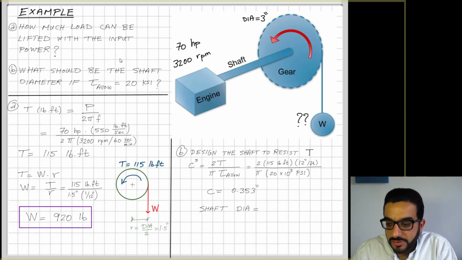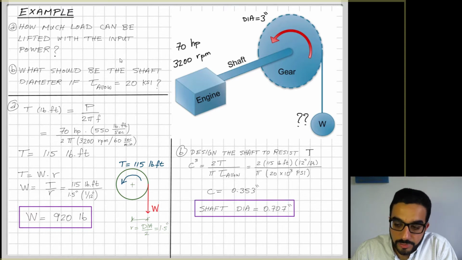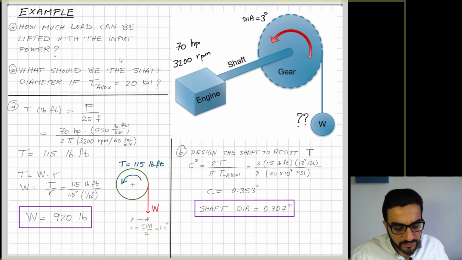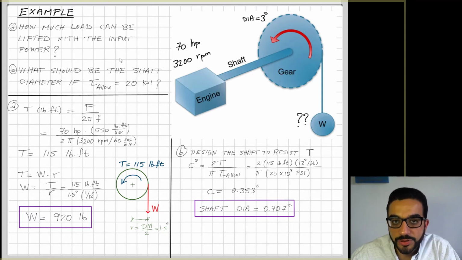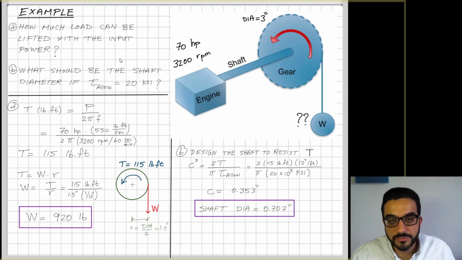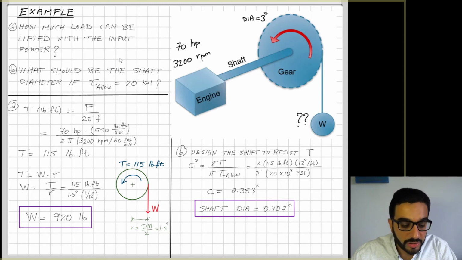So I will decide that the diameter of the shaft will be double the radius, and that's the answer here. So in this video, we learned about power transmission, the relationship between power P, the torque T, and the frequency F. A very interesting formula, and you will see it a lot in action in life in different cases. And we also developed a generic formula to help us design circular shafts, without the need to go over the tau max is equal or less than tau allow. We already did that effort, so we can just use the formula right away.